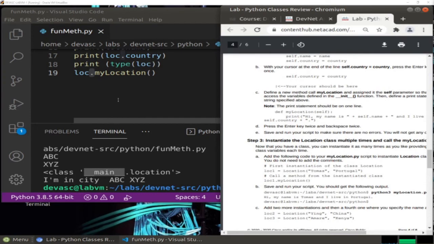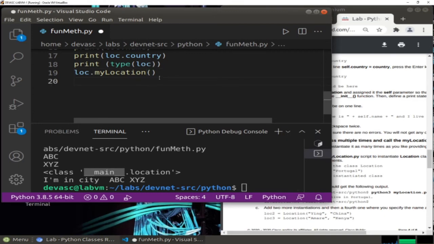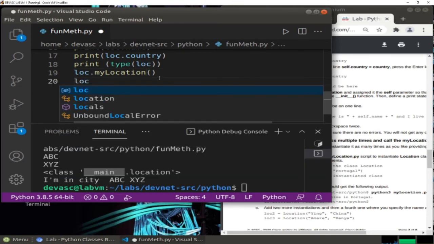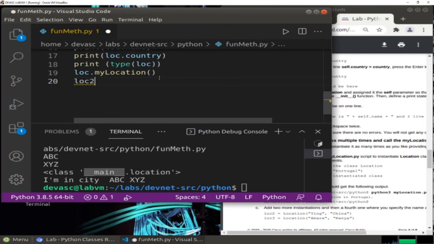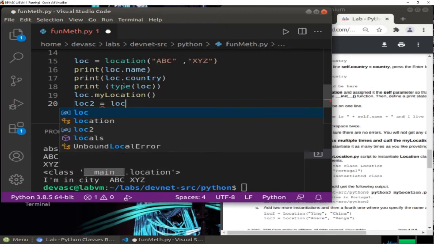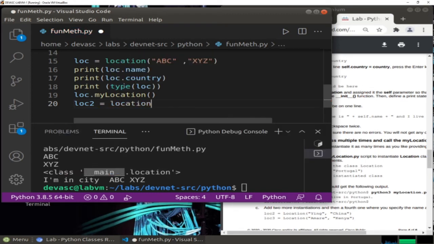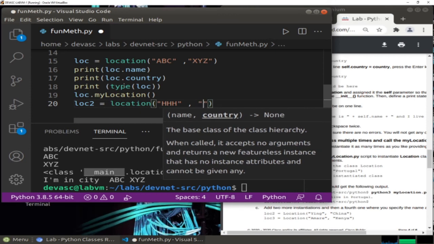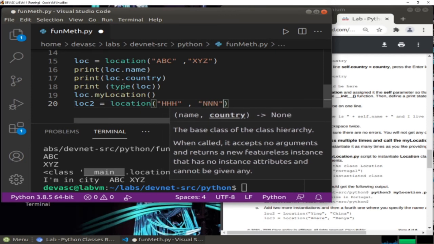Of course, one advantage of using a class or object-oriented programming is that you are free to create any objects you want. So you can create another object, and here we will also call location from the class, and now we have as a name HHH, and for example as a country we would like to say NNN.